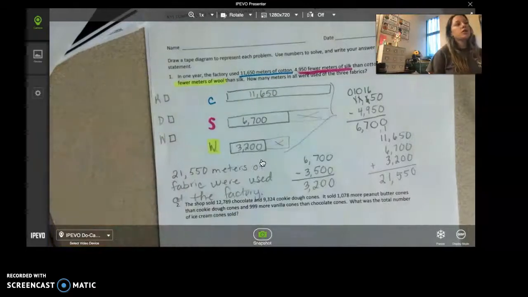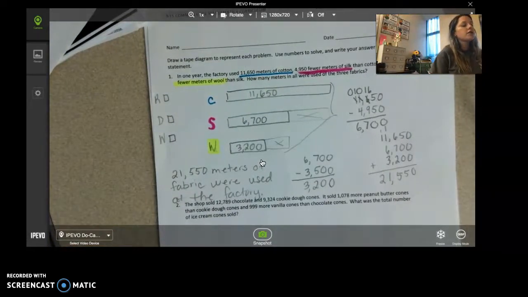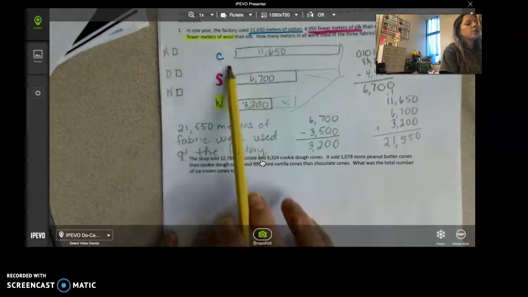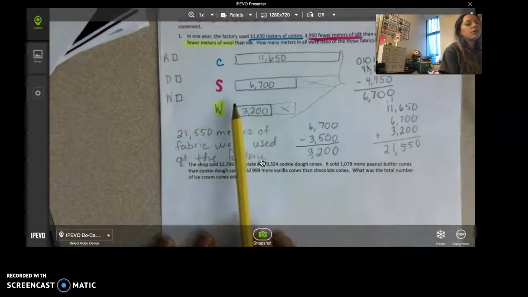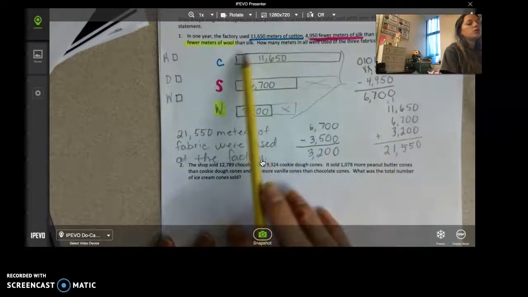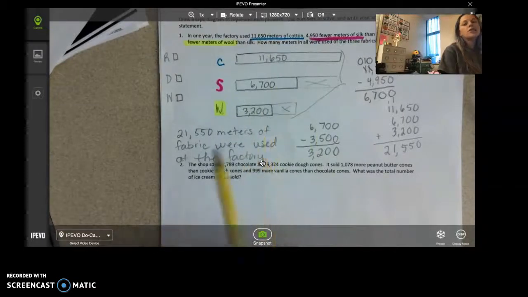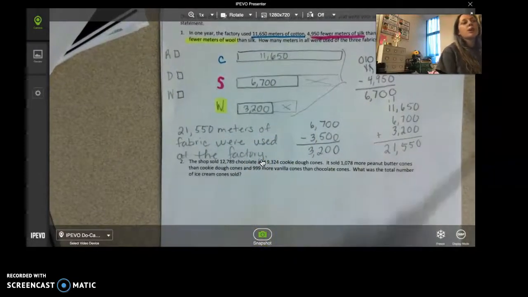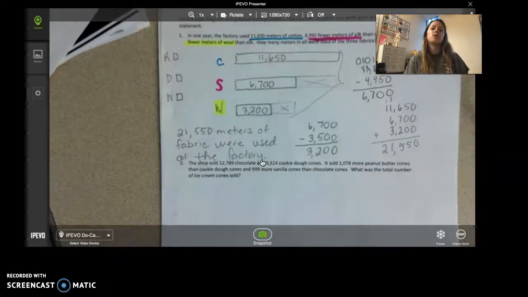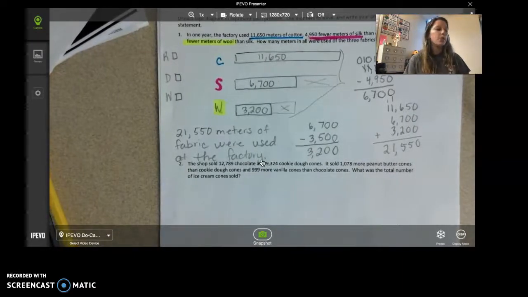So the key to answering these problems with accuracy is to make sure you go step by step, color coding if you need to, and paying attention to each portion that it's asking you. You are definitely ready for this. Remember, it's okay to not know, but it's not okay to not try. I can't wait to see all your great work. Have a wonderful day.